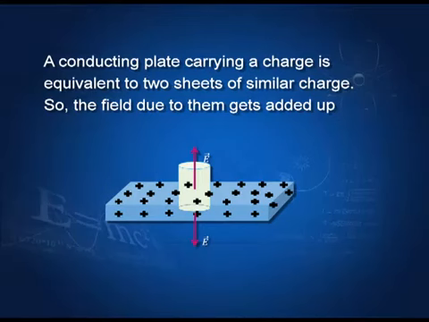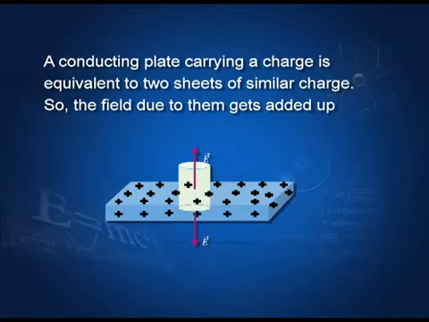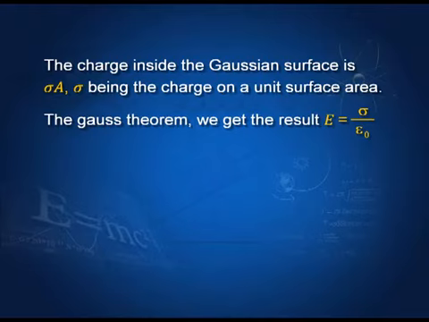So, the field is twice, but formally you can draw a cylinder which is inside the plate, but not crossing the plate. So, the flux will be only through this surface, not two surfaces, but only through this surface, and if you apply now Gauss theorem, you will get the result as E is equal to sigma by epsilon 0. We can embed the Gaussian surface in the conductor, since there is no field inside the conductor, no flux crosses the plane side embedded in the conductor.